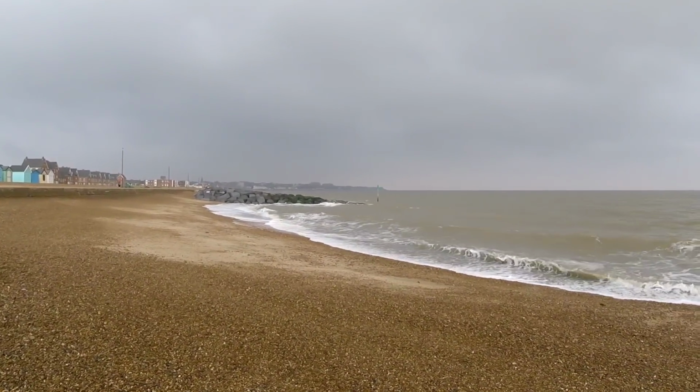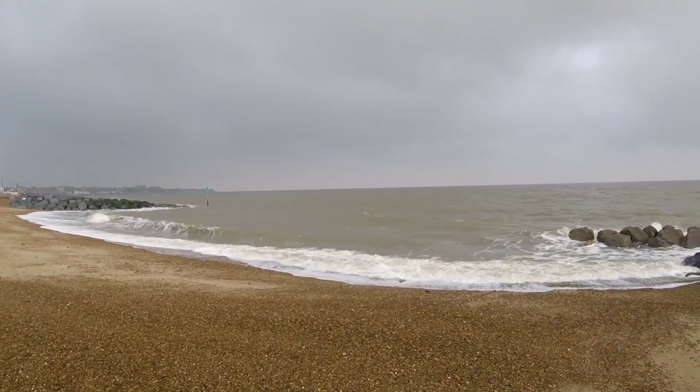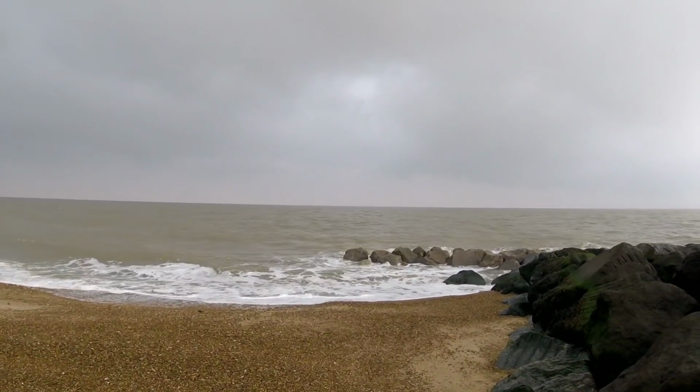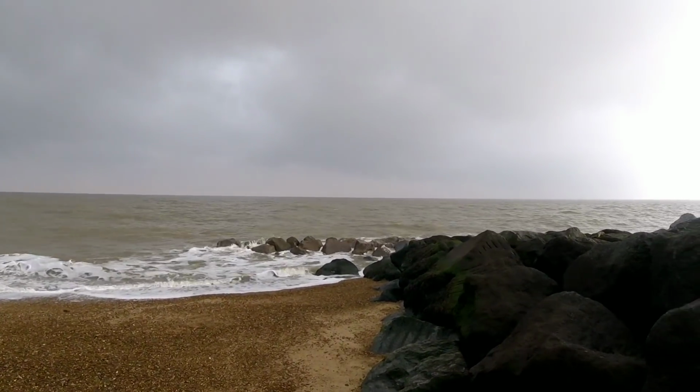Well, I'm enjoying my cup of tea and my ciggy. I just thought I'd show you the sights, guys. It's quite noisy with the waves, but it's very, very relaxing. Yeah, it's damp and it's a bit wet, you know, but it's not that cold. When you're moving about up and down with a detector, you've got a bit of a sweat going on anyway.